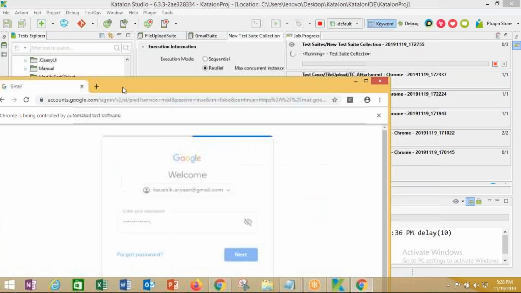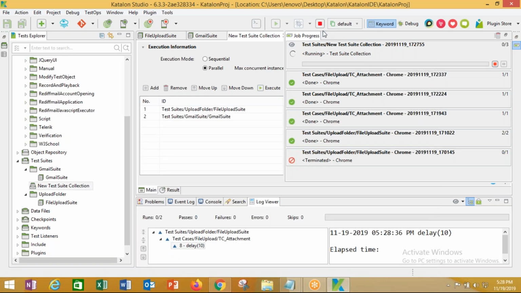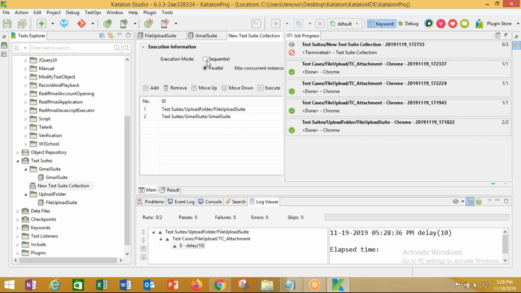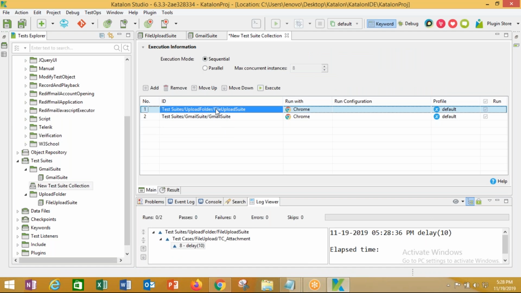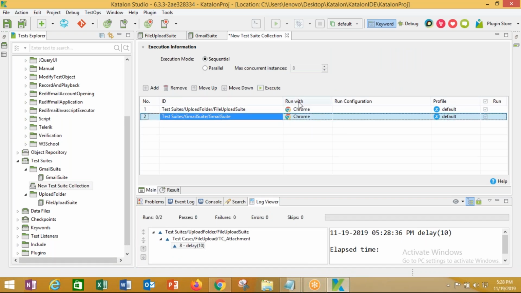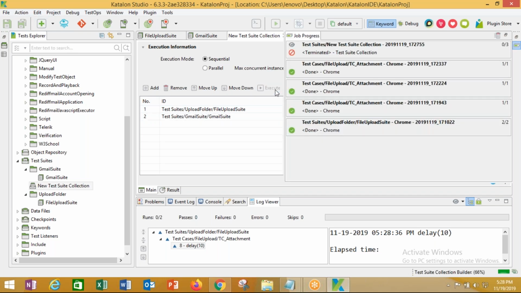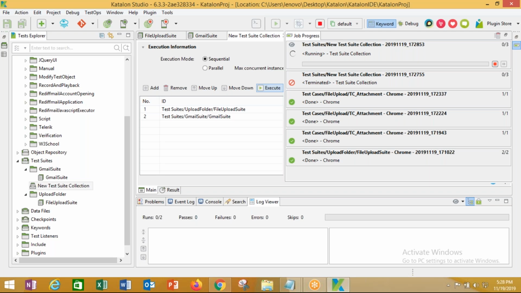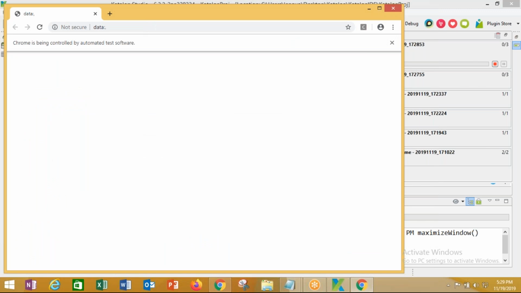This you can find out yourself. If I want to run it sequentially, this will run first and then this will run. You can execute it from here. Save it. Execute from here. That is the sequential approach of running your test suite collection. A test suite collection is a collection of test suites. You can choose which suite you want to skip.